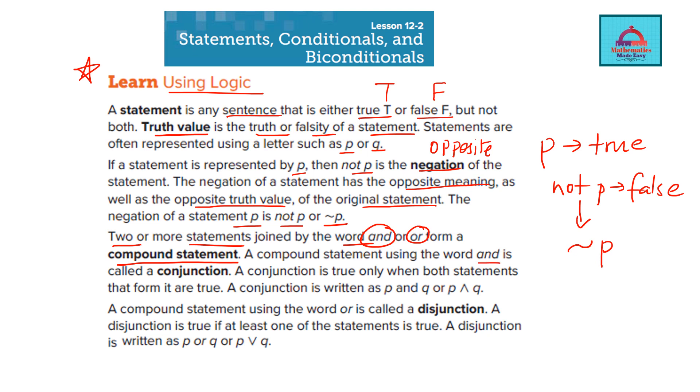So you will use and for a conjunction and the rule is this is very important the conjunction is true only when both statements are true that means it can be written in this way p and q and it is written in this manner so p the symbol q denotes conjunction.